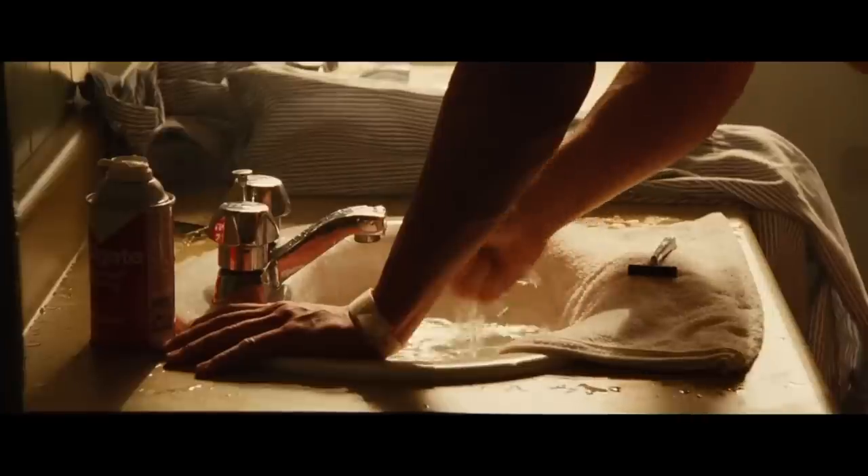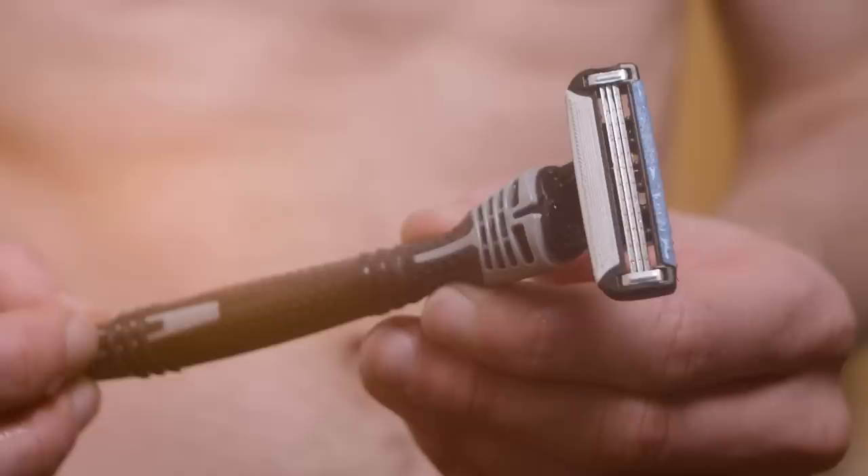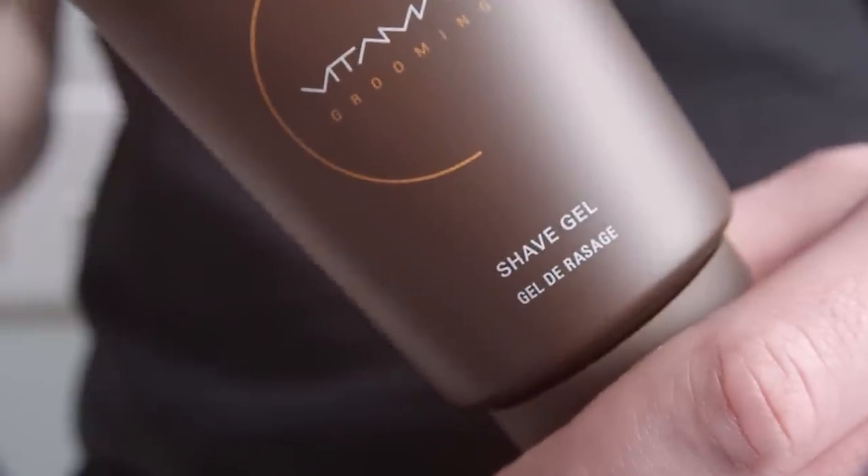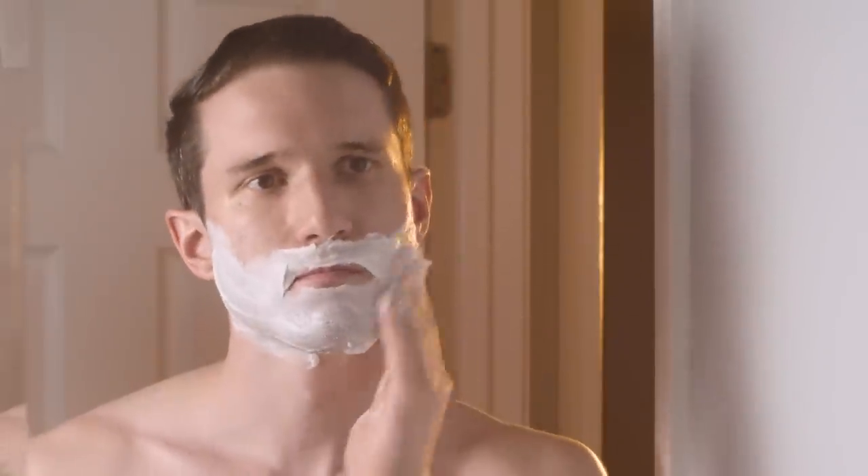I'll remove the bulk with a trimmer to make it easier to shave. During the 1980s, the most popular way to shave was with a multi-blade cartridge razor and an aerosol shaving cream. Today, I wouldn't recommend shaving cream in a can, as the ingredients aren't the best for your skin. It's best to use a shaving cream or gel that has natural ingredients — but hey, for the purpose of this video, I'll suffer through it.